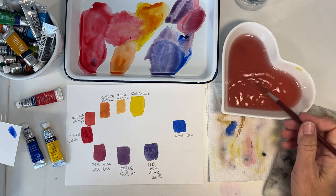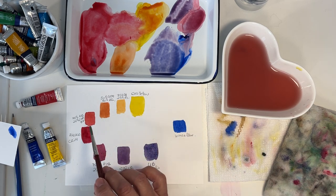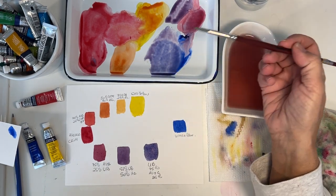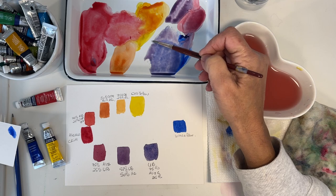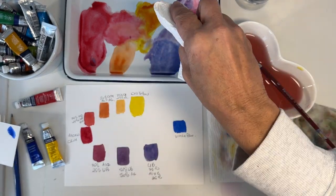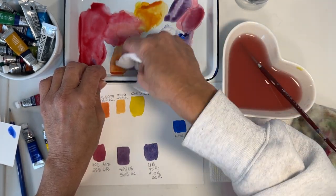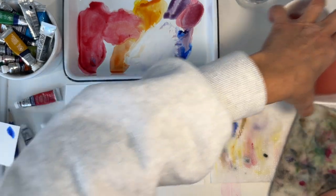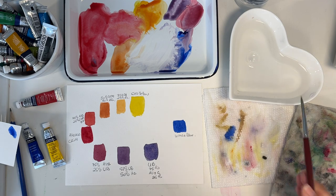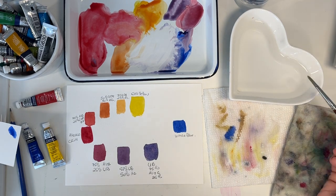You can continue along your way and do this with any palette you have — even if you don't have the traditional primary red, yellow, blue, you can use the same concept, mix them up, and see where they land so you know where you're going with your palette. Now we have to do the yellow. I'm going to swap out my water so we have some clean water. I always like to have two containers running to keep everything clean. Always wipe your brush and do not leave it in the bowl resting on its tip, because it ruins the brush.